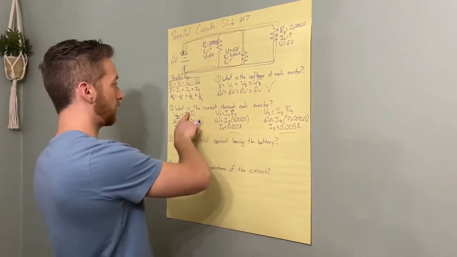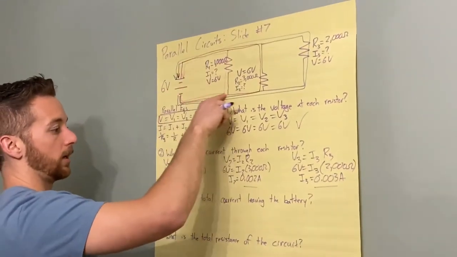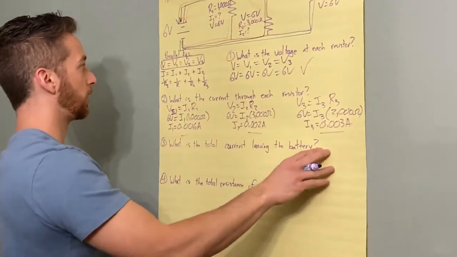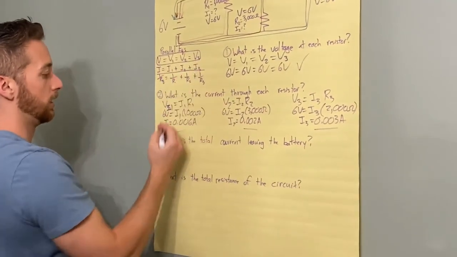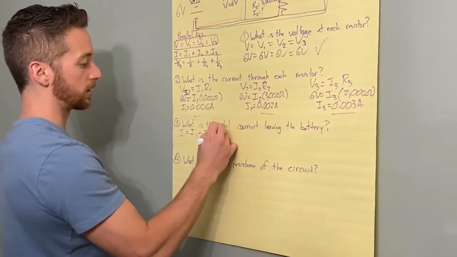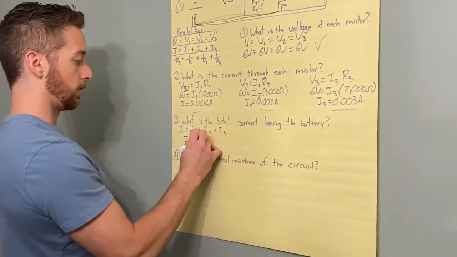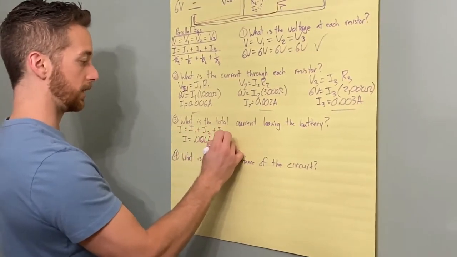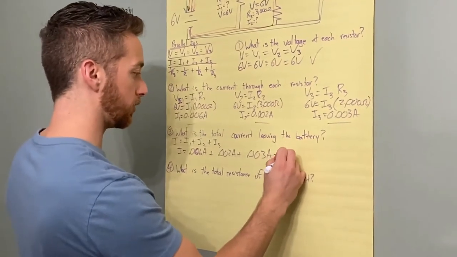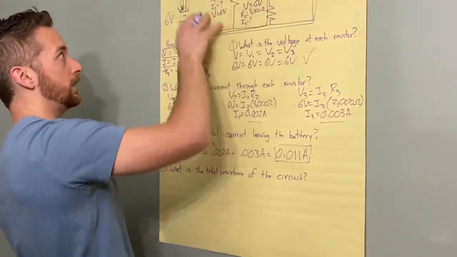All right so we got all three and they wanted the current through each resistor and we have all three so we got 0.006 in this loop we got 0.002 amps in this loop and then in the last loop we get 0.003 which naturally leads us to the next question what is the total current. The total current is this equation here so I equals I1 plus I2 plus I3 got all those so I is equal to 0.006 amps plus 0.002 amps plus 0.003 amps and that gives a grand total of 0.011 amps. That's nice makes sense it's bigger than each one and that's because each loop is its own head from the battery carrying its own electrons.